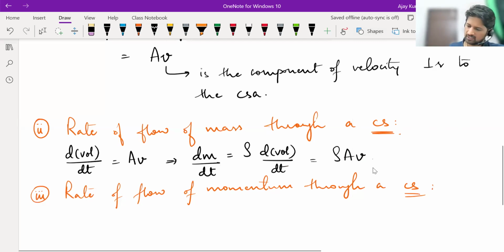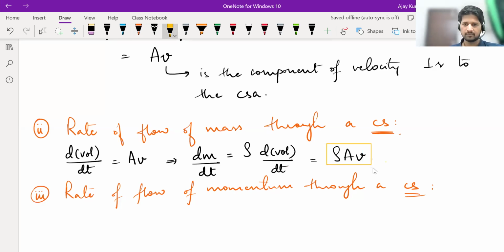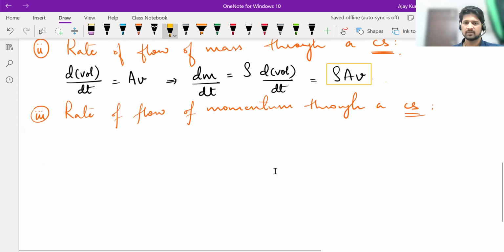These are some important expressions useful in describing the flow of a fluid. At what speed the fluid is flowing, that is one way you can describe the flow. At what rate the fluid is flowing through a cross section, how much volume is flowing per unit time, you can describe in terms of that. How much mass is flowing in per unit time also will be useful in some cases. So we are just looking at different ways of describing the rate of flow of a fluid.